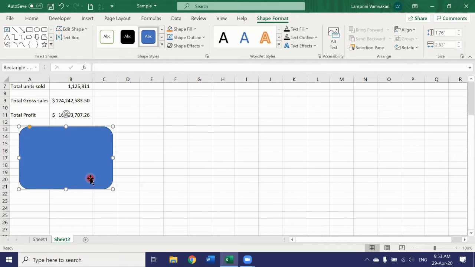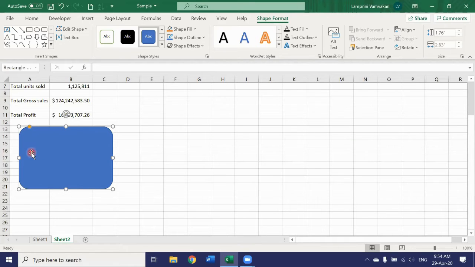Okay, now, even though this is a shape, I can make it function as a cell because it still has a formula bar, even though it is a shape and not a cell. So what I am essentially going to do is link this shape to a formula, to a cell.